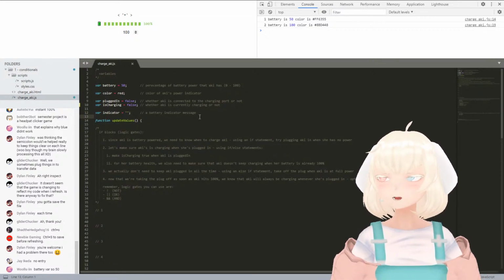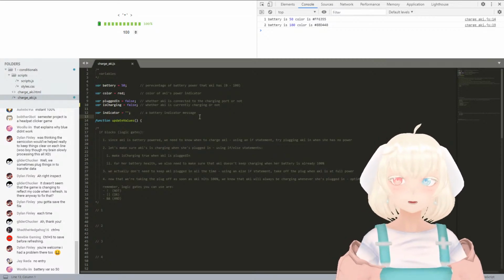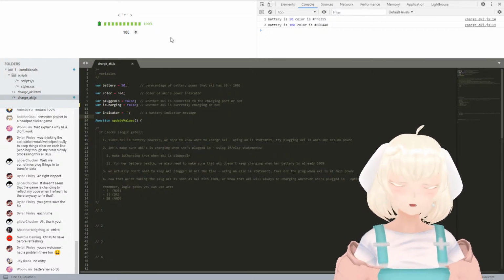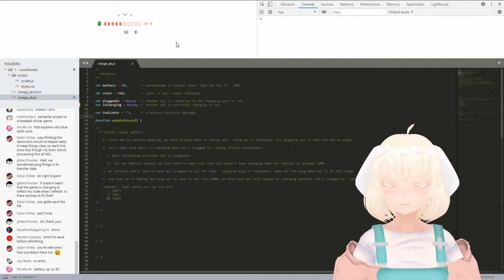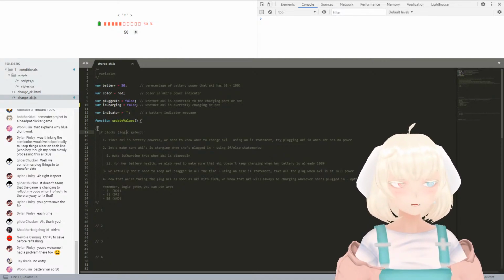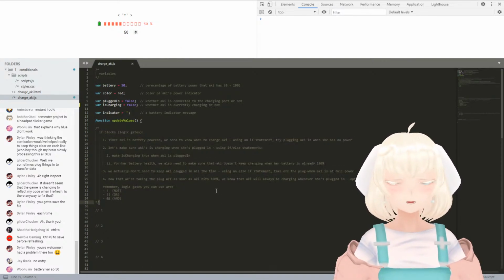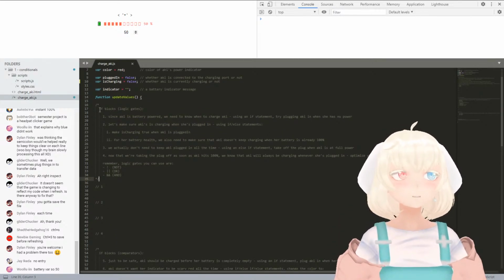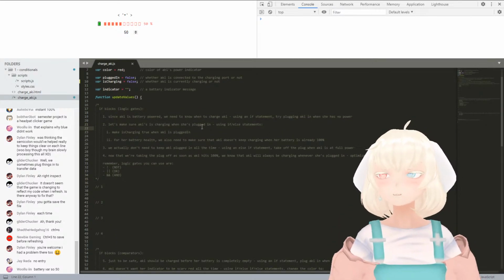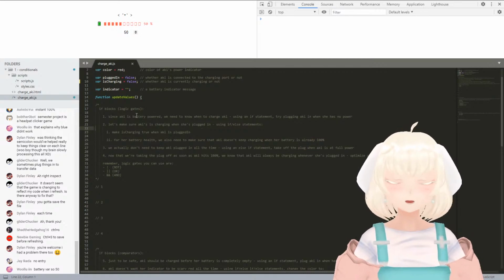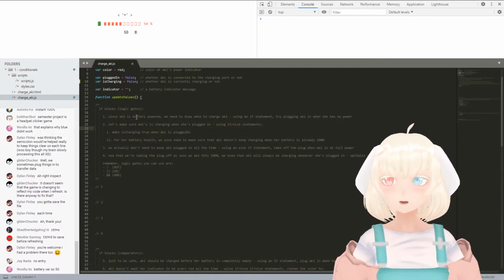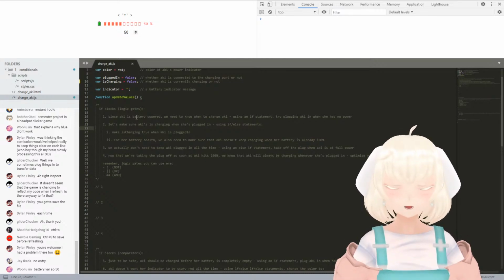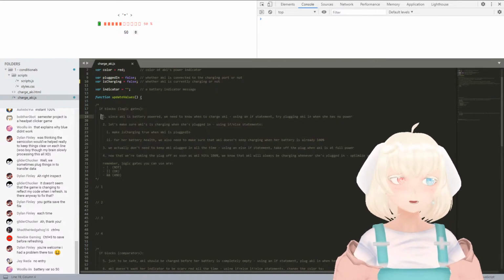Okay, so now that we know how to do those, how do we actually make this do the things we want to do? How do we make it like that game so that it does something when we change the values here? Well, I added a bunch of comments here in a question style format that we can start going through. And I've written this in a way that hopefully if you do miss this lesson live or you don't feel like watching the VOD, that you can follow along.